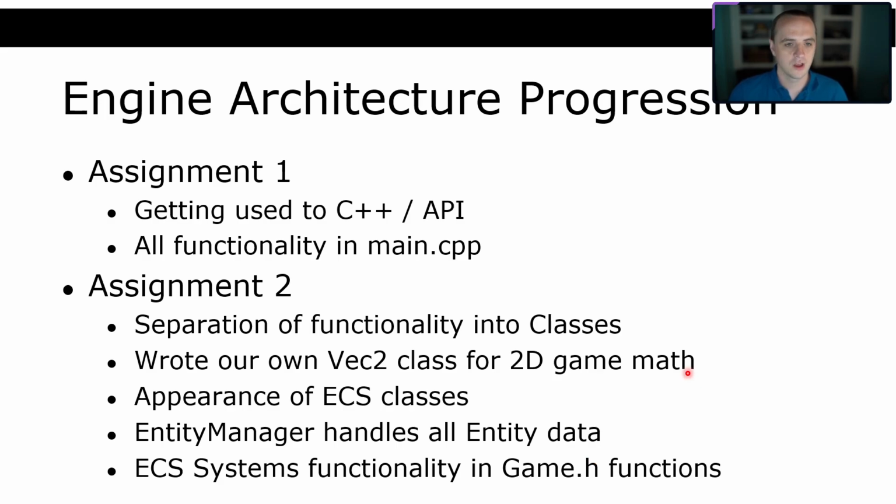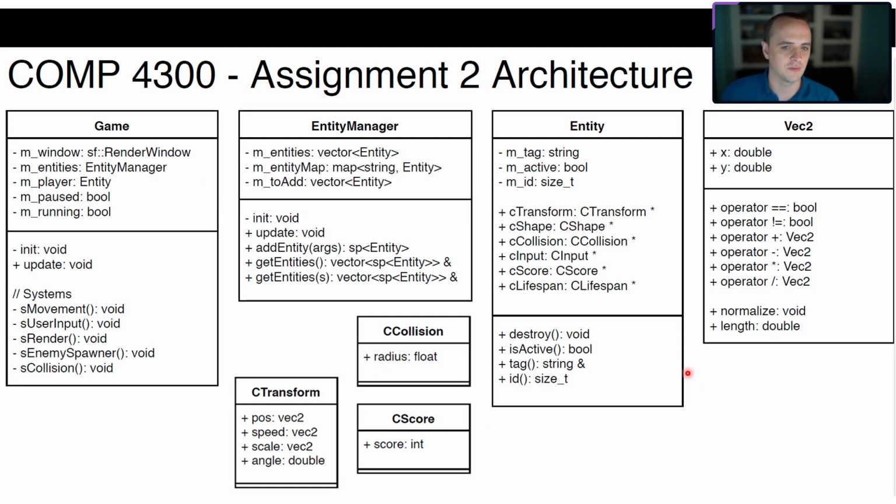All right. So what we're going to have for this assignment is the following architecture. A little bit of UML for you here. We're going to have our main game class. This will become more obvious as I dive into the code. I'll explain all of this, but this is just an overview of the system and all the classes that we have. So we have first the main game class.